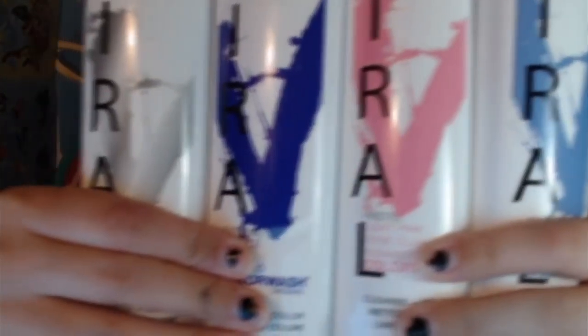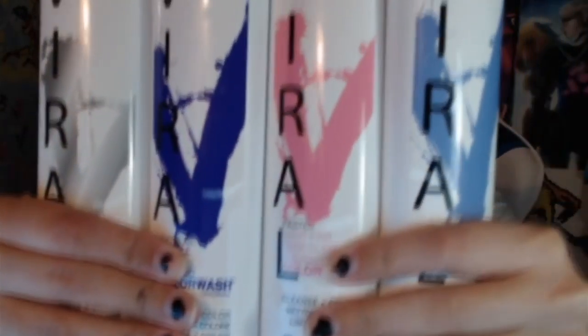So for me, I wanted to go ahead and change my color. I started looking online and I actually found out about color washes. I never heard of these before. Apparently they are color depositing conditioners. I actually asked my stylist who usually colors my hair about them and she said they were fine.